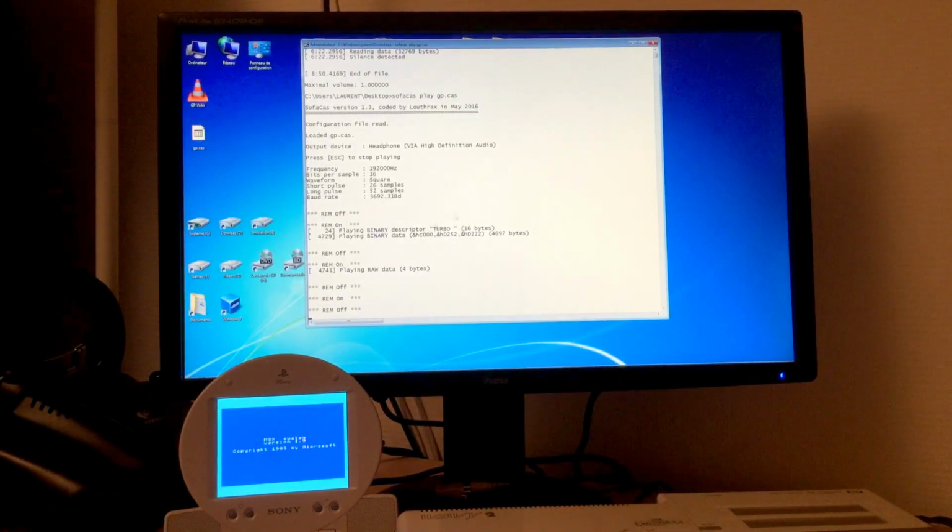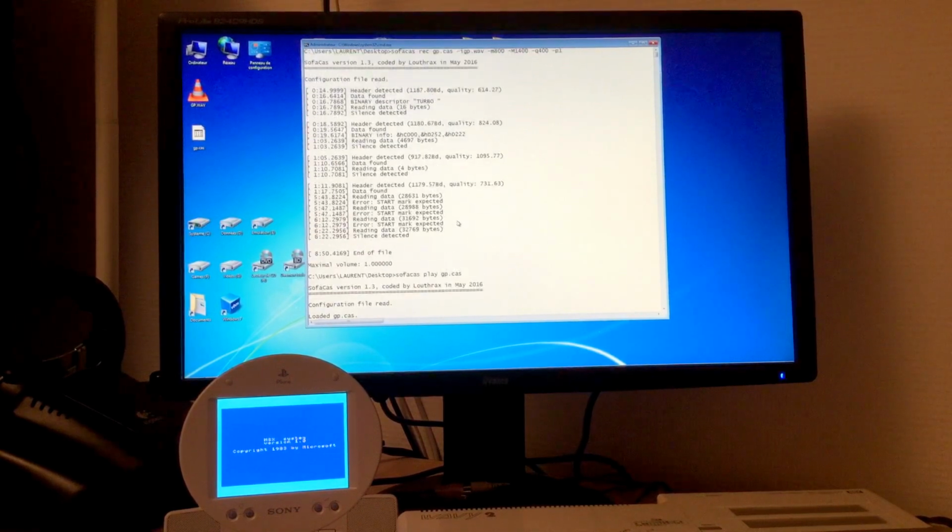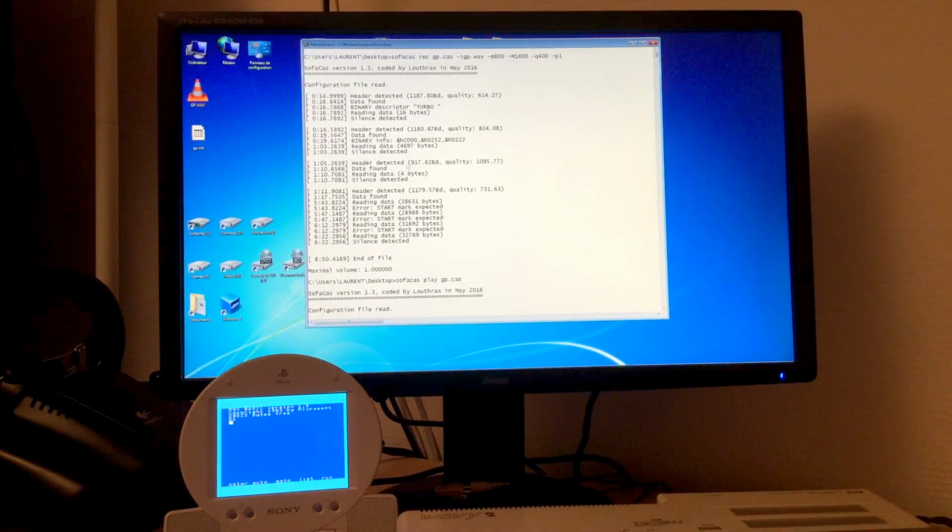Or maybe we should have a look again at what was generated when we generated the CAS file. The first part here looks okay. 1200 or so bauds, but this guy here in the middle is really strange. It's around 900 bauds, and it's only 4 bytes long, so that's pretty weird. And this is in fact the protection mechanism of this game.